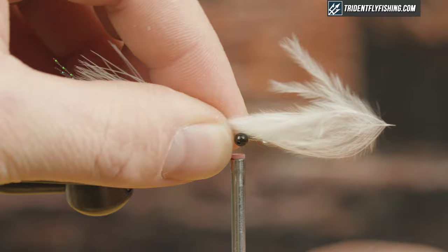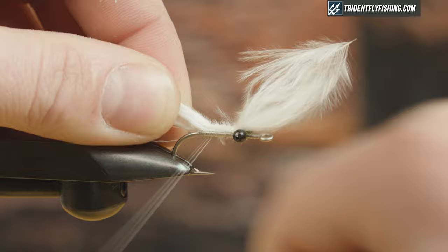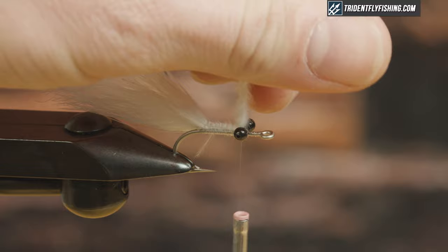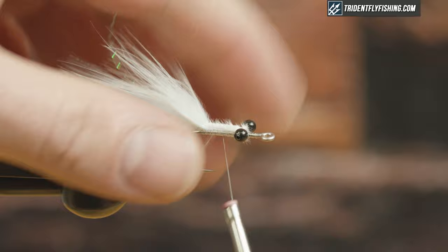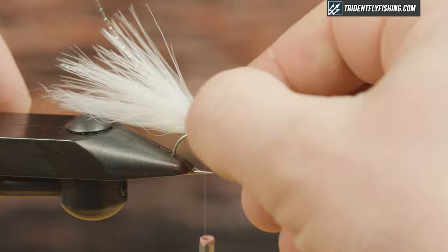So same thing, right on top, bring it back. I'm going to again make sure I get it tied down all the way back, and then do that same thing, twist it off, come in here, trim it clean. All right, so we're going to bring our thread back all the way here. Just going to take a quick look, make sure everything's on top of the hook shank. Okay.